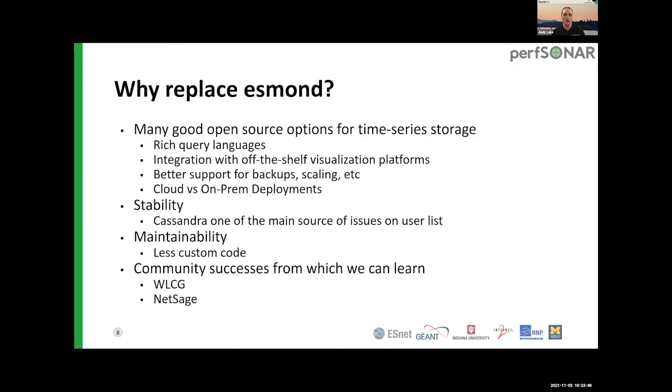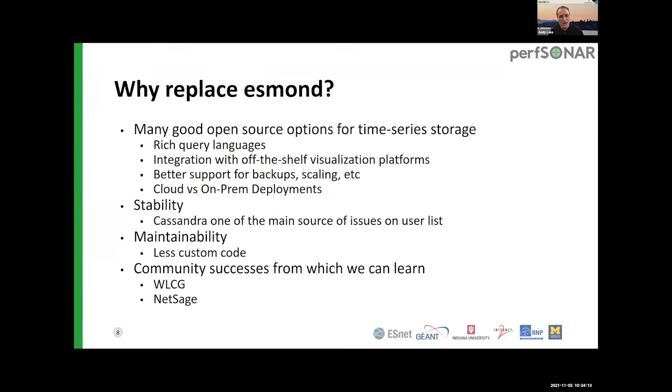So we've been thinking about ways we can replace this, because as I mentioned, it's really been great to see the time series landscape evolve over even just the last few years. There's a lot of good options out there. We're going to focus on Elasticsearch today, but there's things like InfluxDB and TimescaleDB and Postgres, and Thanos that is spun out of Prometheus and things like that. So a lot of great options out there.